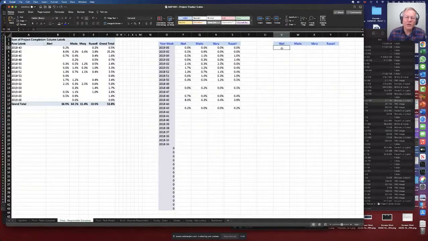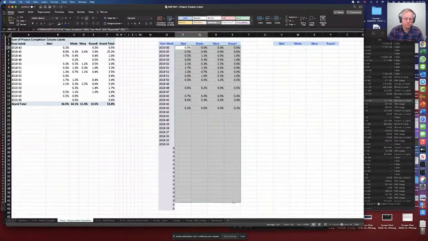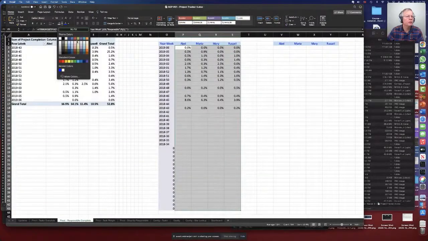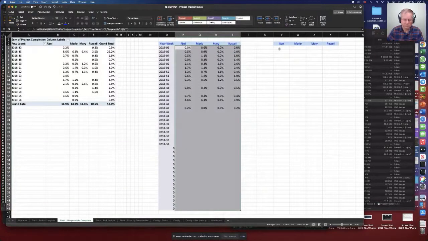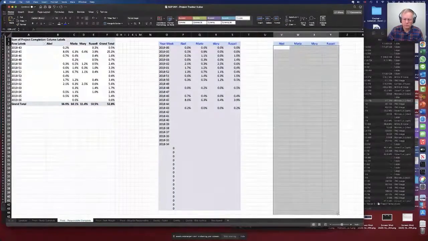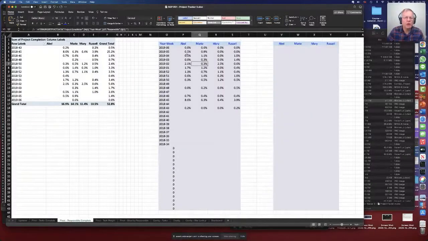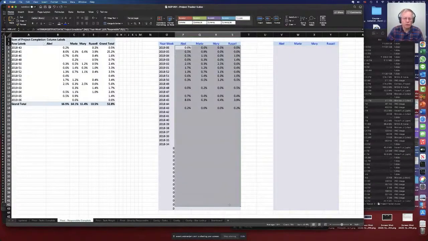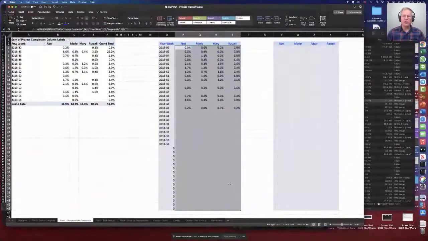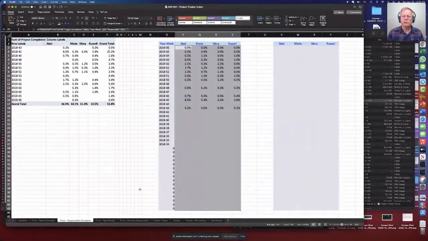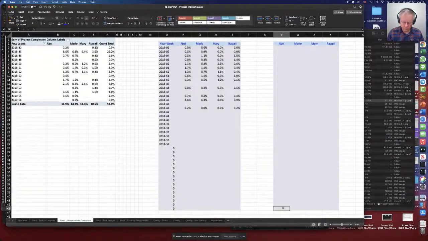And then now this will be this block here. Sorry, this block over here shows how much was completed in each responsible area each week. But what we need is the cumulative total. So we did that before.